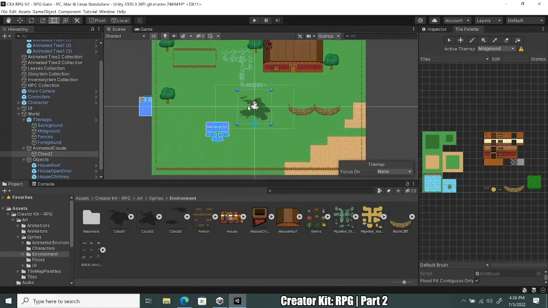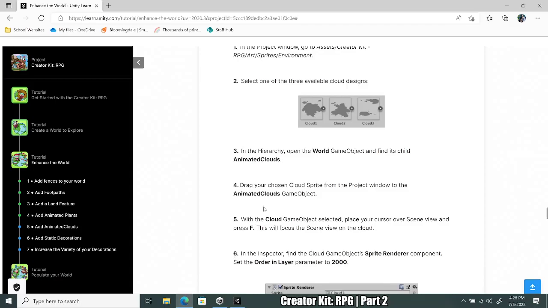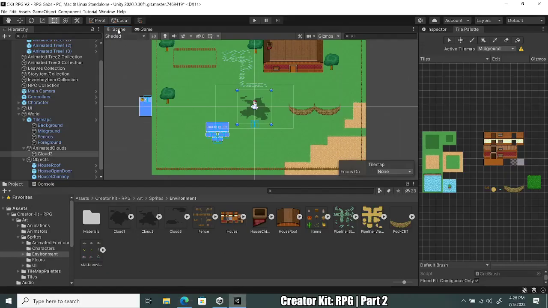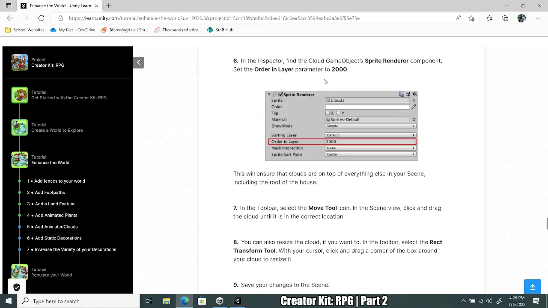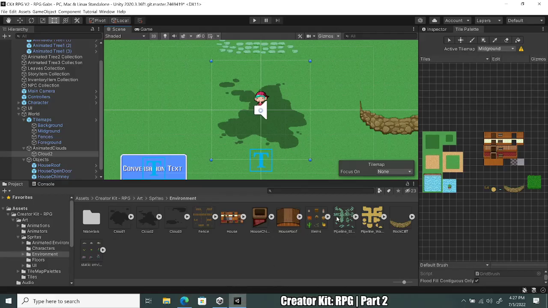You can see it in the center of my map, actually. It's that blob. Oh, yeah, hold on. We gotta go over here and press F. Bam! Now it's in. Okay, in the inspector, find the cloud game object sprite renderer component and change the order in layer parameter to 2000.